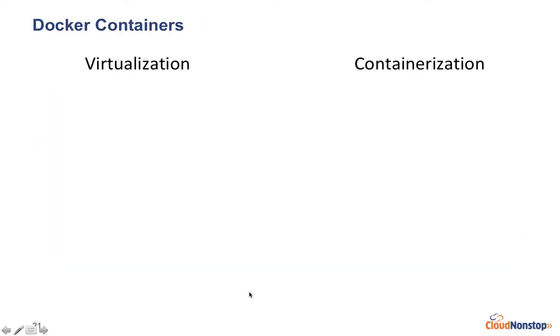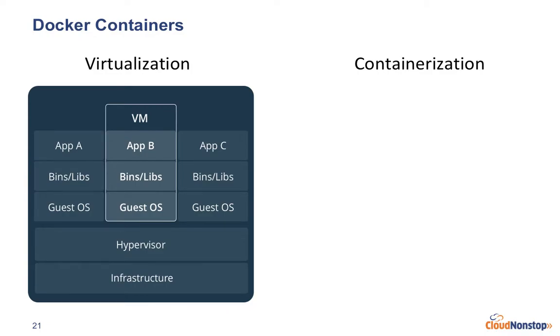And to depict it visually, in terms of VMs, we all know that you have the hardware, and then you have the VM hypervisor, and then in case you need to run multiple VMs on the same server, you would be instantiating a guest OS within each and every VM, right? So you have the Linux or the Windows or whatever OS that you want to virtualize, and then you have the binaries and the application and so on and so forth on top of that. So one server could have multiple copies of the operating system running on it in case you choose to deploy multiple VMs on that particular box.